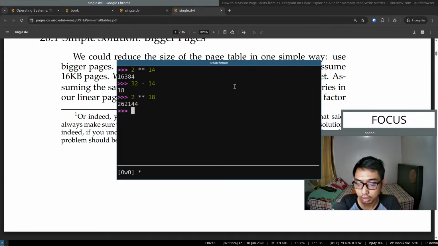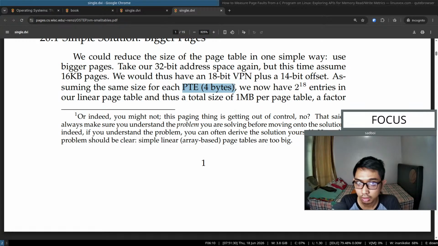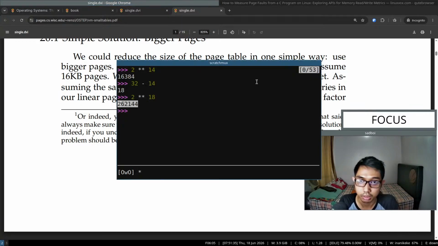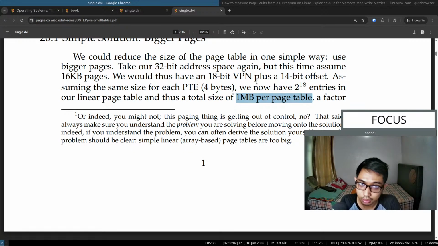Okay, entries. So this is the entries. One megabyte per page table. Are we doing this maybe? Oh, for byte. Okay, not for kilobyte. Is that correct?